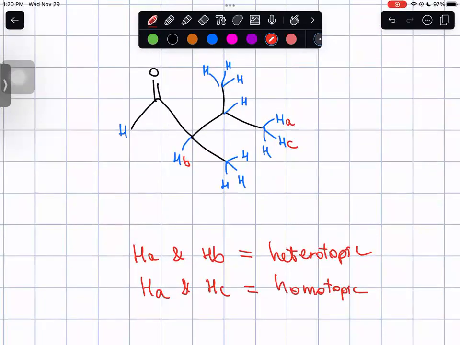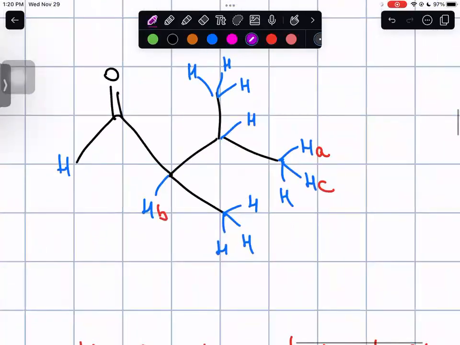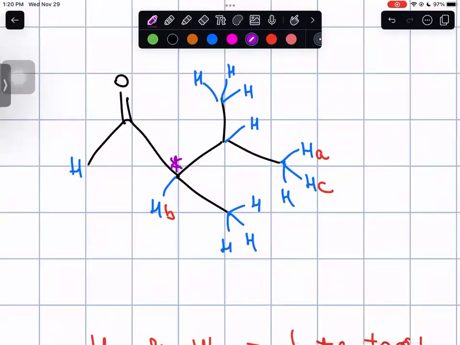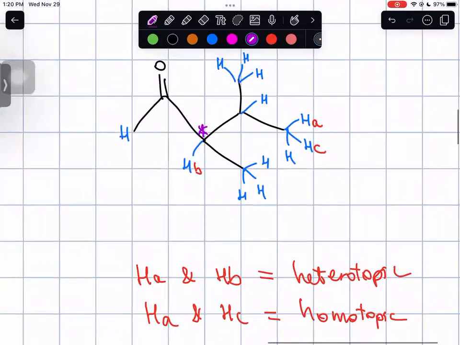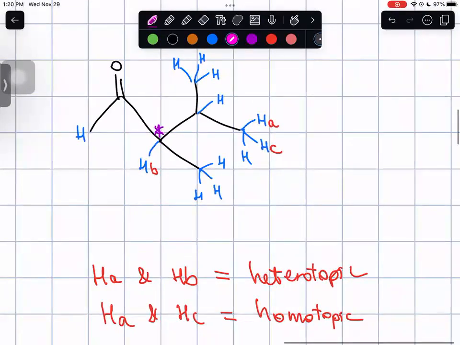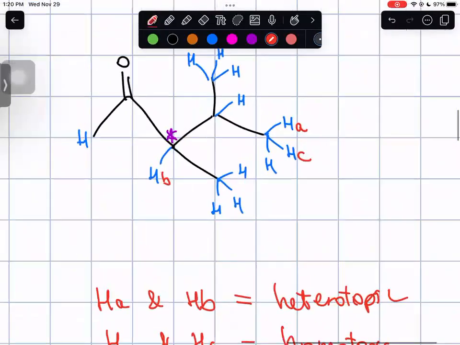Okay, now, before we keep going with the relationships, do we see any established chiral centers in the molecule? We see one, which hopefully you just saw over here. Do we all see it? Okay, what was the definition of a chiral center? What do we have to look for? A carbon with 4 different groups, exactly. Okay, so we have an established one. So if we keep doing comparisons, we might be able to have diastereotopic hydrogens. Keep that in mind. Let's compare now.